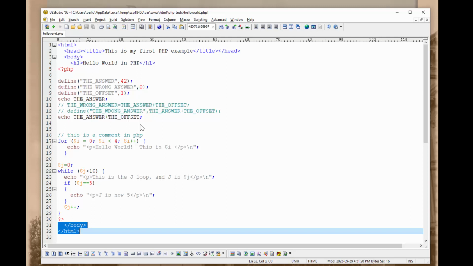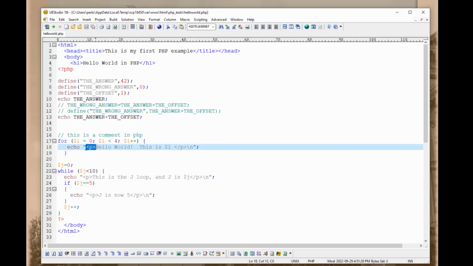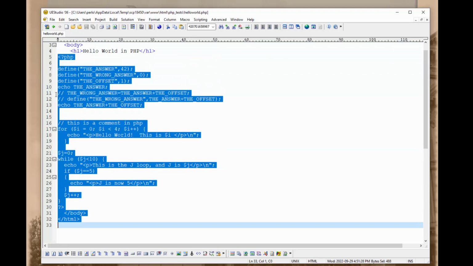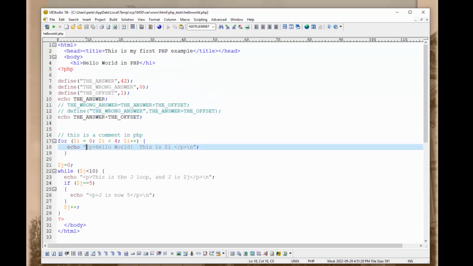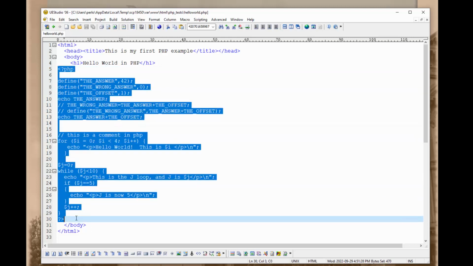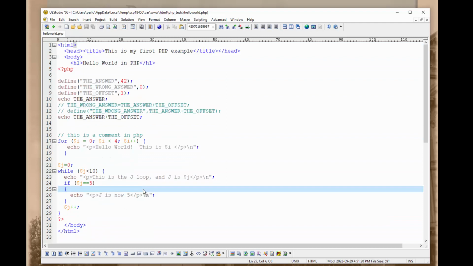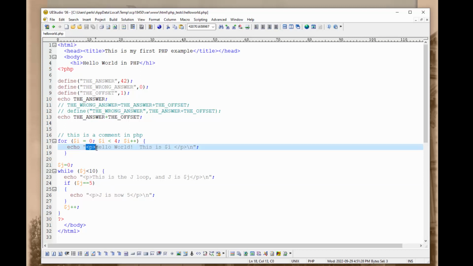Okay? Also, it is not uncommon to see HTML inside of the PHP. Whoops, wow. Did that ever not work the way I wanted to? We will see HTML inside of the PHP block inside of an HTML document. All fine, completely fine. Which is best? It really does depend on what you're trying to do. I don't want to step out of the PHP code just so I can drop a paragraph tag. That doesn't make sense.